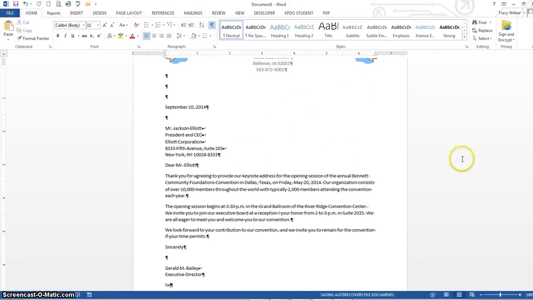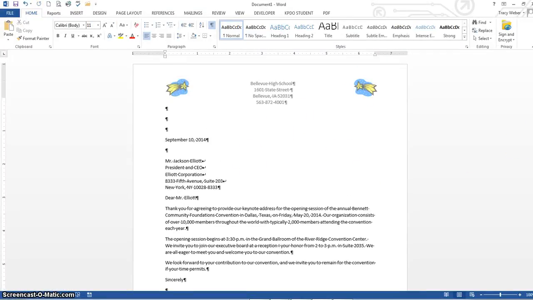Okay, when you are done creating a business letter, obviously it's a letter, it's going to be sent outside the company, so you need to put it into an envelope to send it. Okay, to do that, you're going to select the letter address, who the letter is being sent to. So I'm going to select this address.